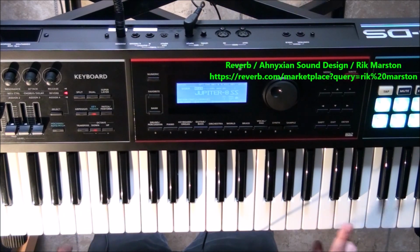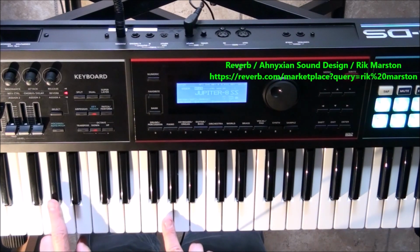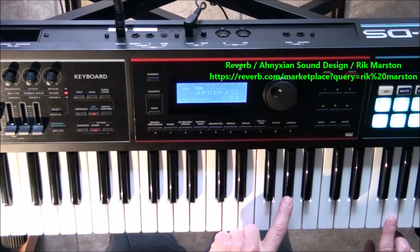C2, 3, 4, 5, 6, and whatnot. But make sure your cutoff range, if you really want a good multi-sample to sound good in the JUNO-DS, ends at G, and the next key range goes from G sharp to G. And then the next one will go again, of course, G sharp to G, G sharp to G, etc.